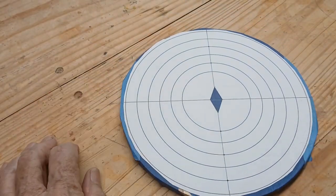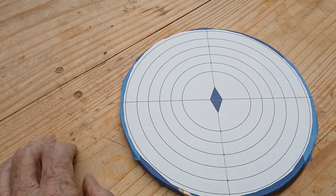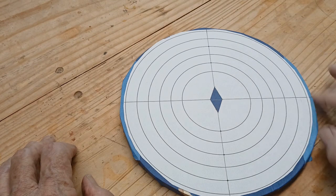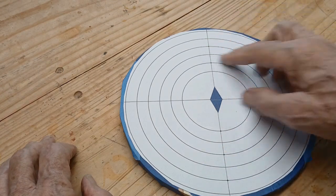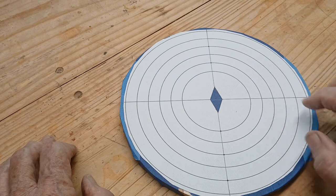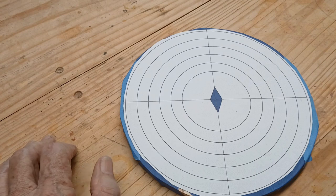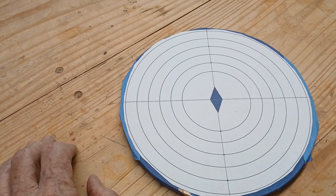So I got a new blade in my saw, and we'll cut this with the number 5. Everything, as far as I can tell, is at 45 degrees. So I'm going to go cut the outside first, and then I'll come over and use the edge of that to set my drill press. And I'll drill with a number 60 drill bit. And I'll keep working my way through. It's got 5 rings. And that gives you a nice number to make that pattern more noticeable, more obvious. So I'll get over the saw and get my camera set up, and we'll get to cutting on it.